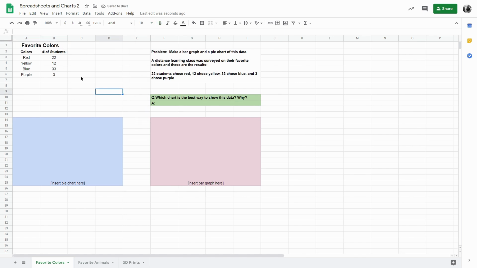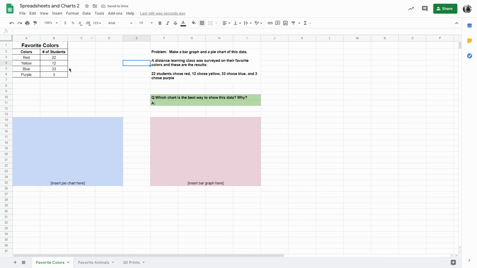Now, last step here for the table, we want to make sure that the table stands out from the rest of the sheet. So click and drag to highlight the whole table. Once again, up to the toolbar, right next to the Merge Cells button, there is the Borders button. So this lets us put borders around the cells to really emphasize them. For this one, we're going to keep it simple. We're just going to put a border around every cell in the table, just like that.